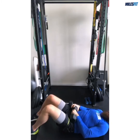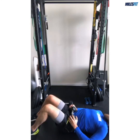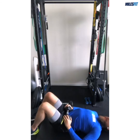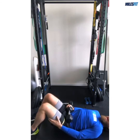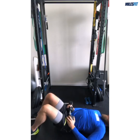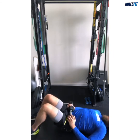So again, weight is on the pelvic bones, supporting it on the side. I am pushing through my heels, squeezing my glutes. Toes can be a little bit off the ground, coming back down, okay? You don't want to feel it in your lower back too much. You want to feel it through your hamstrings and your glutes. So I'm pushing through my heels, squeezing, peak contraction for 2, back down. Squeeze up, 1, 2, back down.